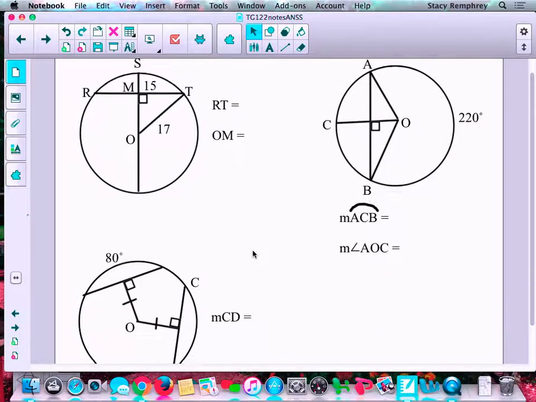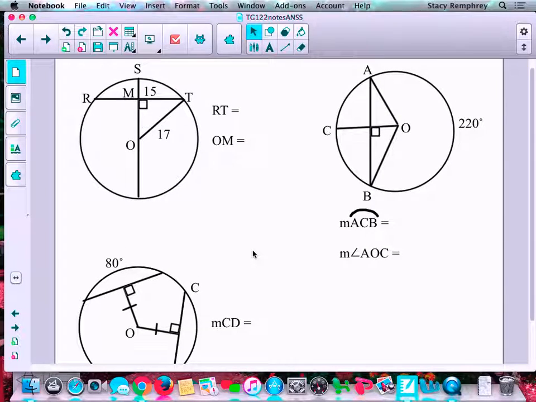All right, here is, I believe, the last set of problems. So again, I want you to push pause. You can work with a partner, work with a couple people, try to get through as many as you can, and then you can come back and check with me. The one thing I do want to add is that this should be arc CD. Okay, push pause.